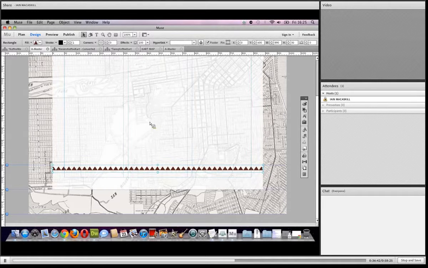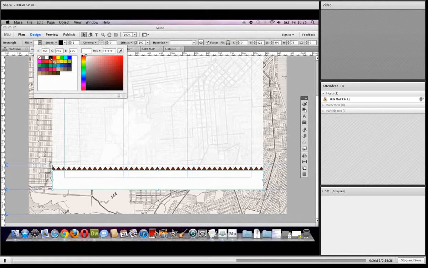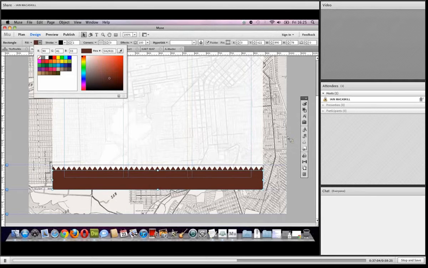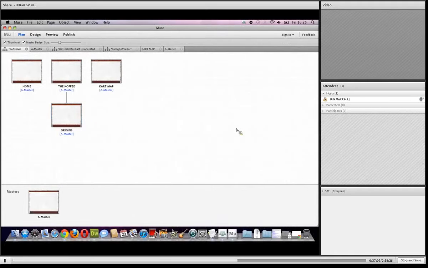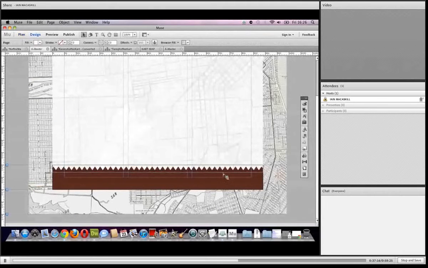And then what we can do is create another rectangle. I select that here, and that will go all the way across. Let's align it up with that. Then for the color, I'm going to use the eyedropper and pick that color there. So as you can see, it creates the footer aspect of the design. I go back to plan, and as you can see, it's rendered the footer. So I've built the header and the footer directly using that. If I go back, that's ready for me to carry on.